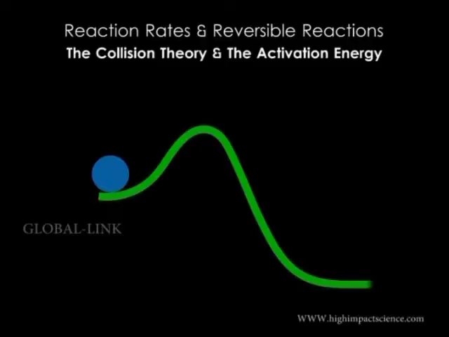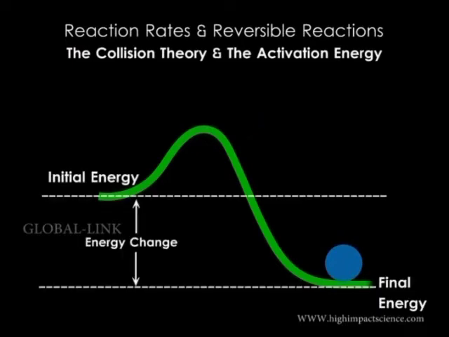You can think of a reaction as trying to roll this ball through the green path. If we have enough energy to roll it uphill, it is going to roll down to the other side. In other words, the ball had some energy at the beginning, which is potential energy, and we lost some of that in the end, but the ball did not go there on its own. We had to put in some energy to get the motion started. So this initial energy is the activation energy.